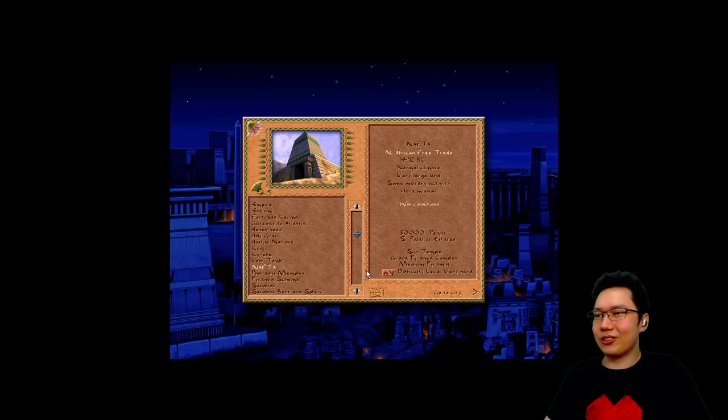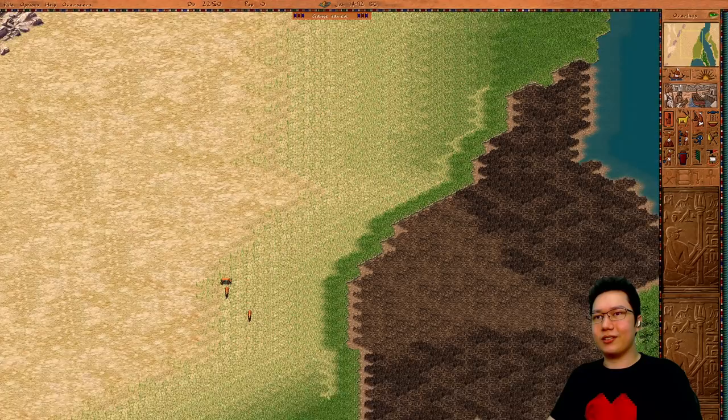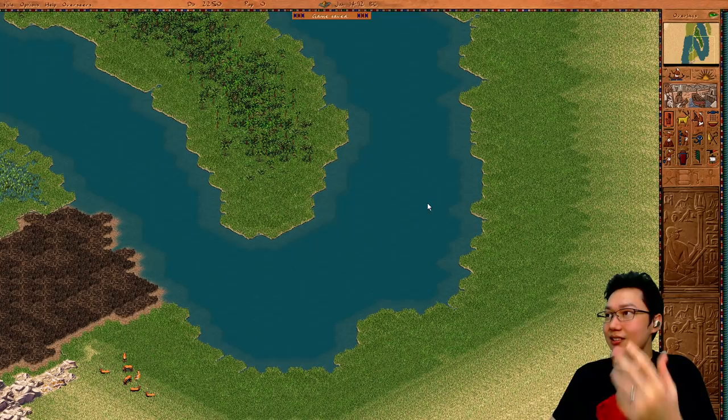So we're of course playing on very hard, and this is not the remake, so there's bugs and all, so we're gonna be looking at that. Let's go to the city and see what we're dealing with. It's been a while since I've played Pharaoh, right? It's been a while since we've done this, so I've gotta reacquaint myself. But this is not an easy map.